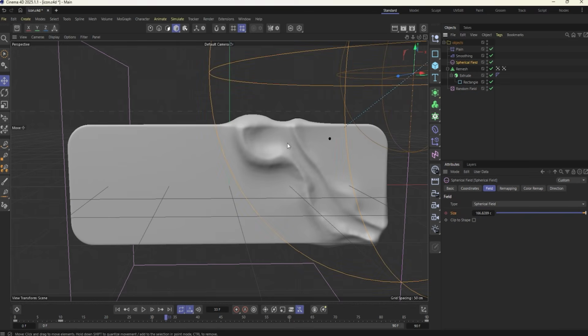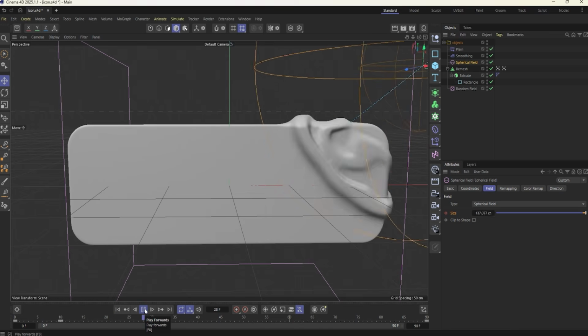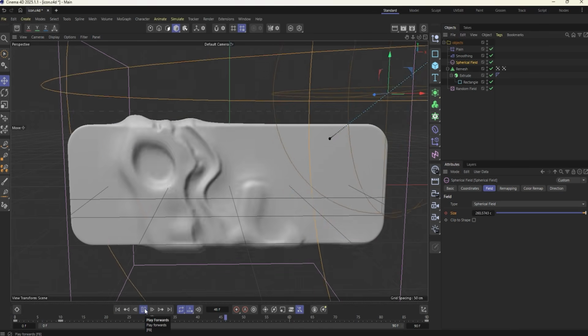I changed the spherical field settings a bit to improve the waveform. You can also create the desired wave.